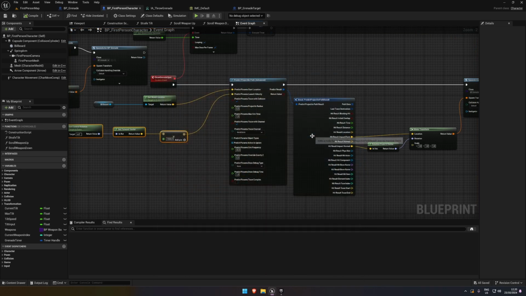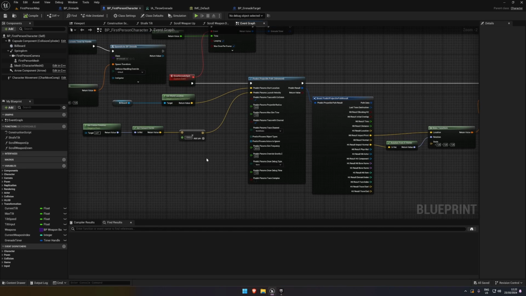So the next thing will be the grenade actually doing something, because at the moment it just appears. So let's do that. There's a few different ways of doing grenades, so I'll try and show a few. There's one which is you sphere trace and then you cause damage in an area.